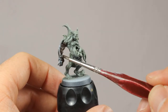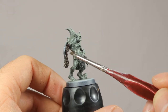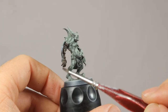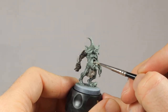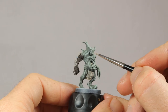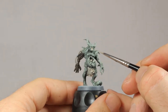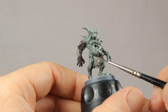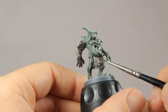Deathclaw Drab is a nice desaturated green and brown tone and it's perfect as a base for his skin. Then I dry brush Ironrack Skin all over the model but not as heavily as the Deathclaw Drab. Then I apply Typhus Corrosion to his arm. Now the model has his primary colors blocked in and you can already see what the end result will look like. Now I'm applying Rakarth Flesh on the hose of the arm, the maggots on his back, and the loincloth. I'm also applying this to his teeth to give him that beautiful movie star smile.